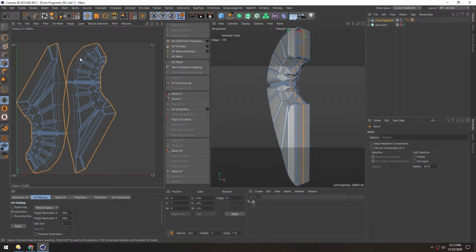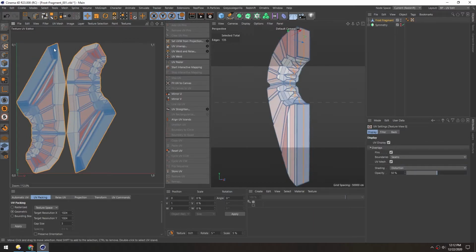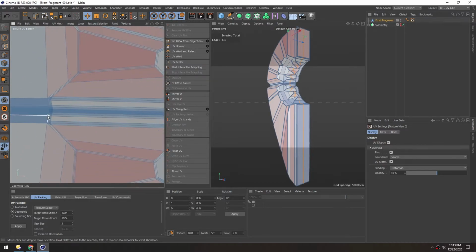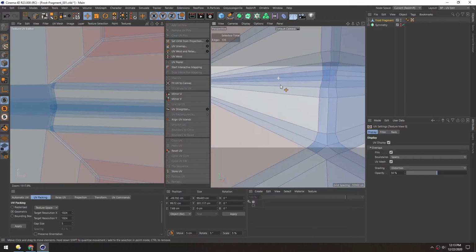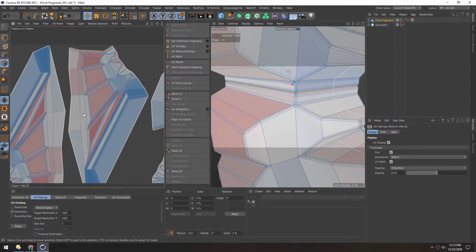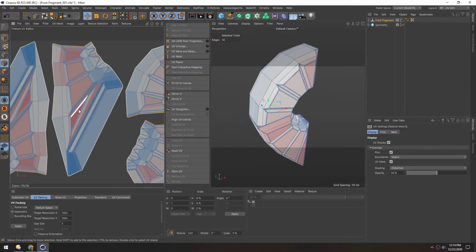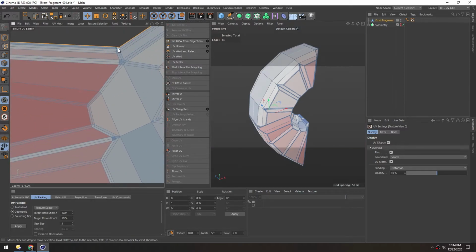And now having this one, or these two big UV islands, there's probably a lot of stretching going on. So in view, we can go to distortion and turn that on. And that'll show us the blue areas are stretched out and the red areas are compressed. So we need to go and chop this up a little bit more. So on this inner edge, which is this edge here, we can double click that and then unwrap that one. And that breaks these two apart and loosens them up a bit. And this section is pretty rough here, so I'm just gonna grab this whole edge here.